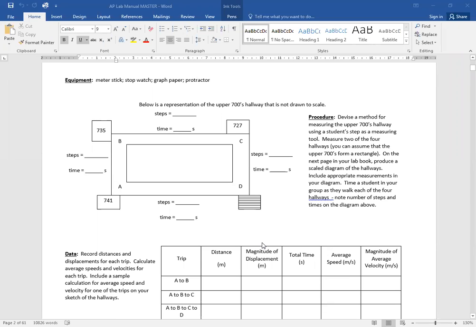So the way we normally do this lab every year is we break into groups, which we're not allowed to do. Each group picks a student to represent the group and be the measuring stick. That person takes 5 regular size steps and we measure how far those 5 steps are. Then we figure out the person's average number of meters per step. We're going to do it a little differently this year.